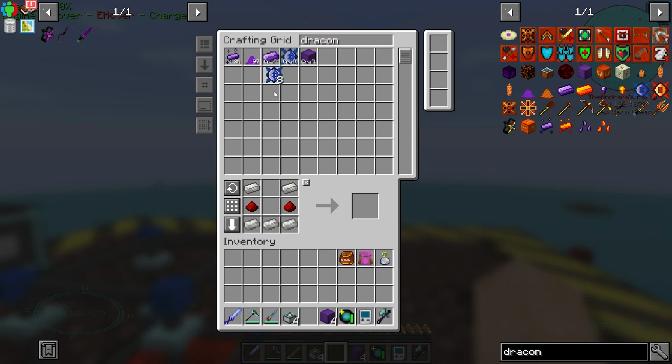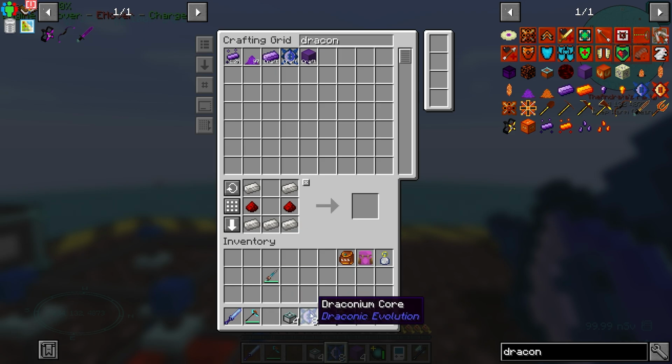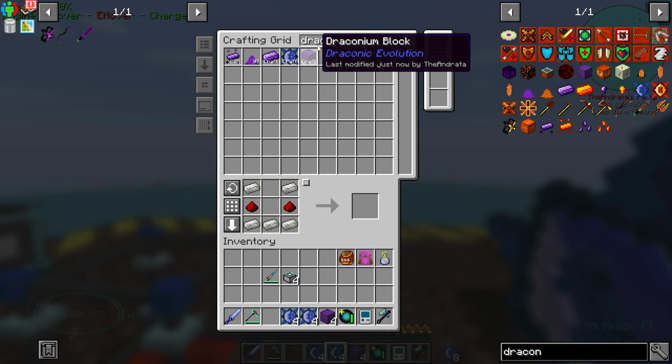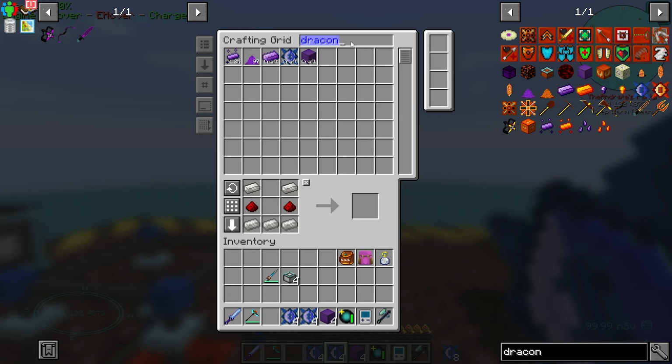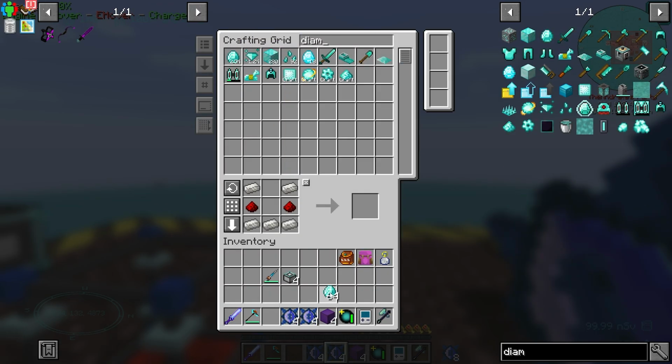Okay, so we need it like this. We need to split this because those need to go into 2 different spots, right? And then we need 4 diamonds. So I'm going to need 8 diamonds. But they all need to be like this. No, I need more diamonds. Yeah, like that. There we go.